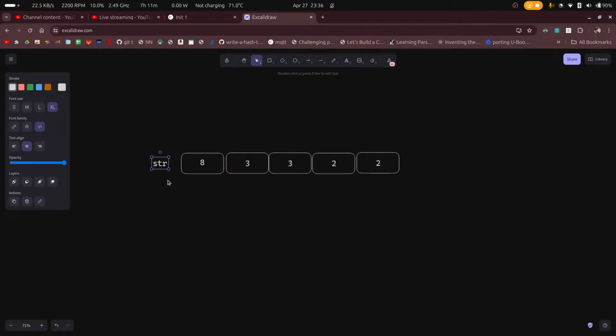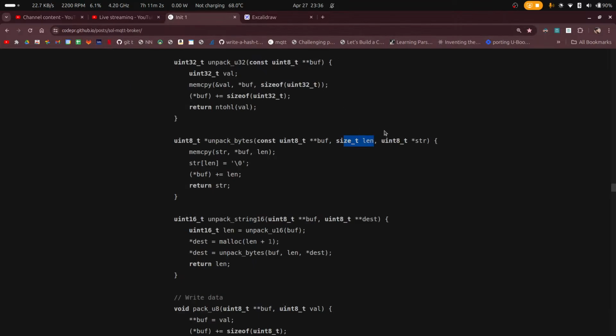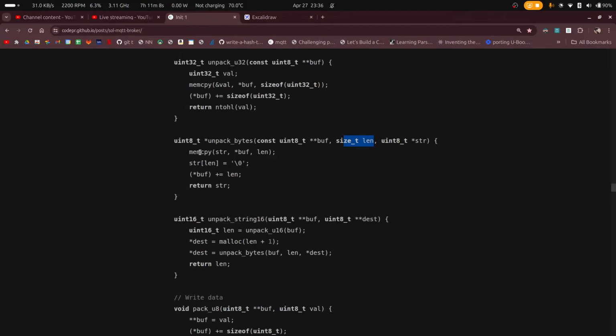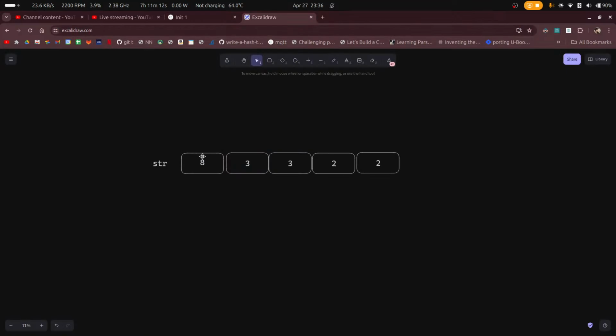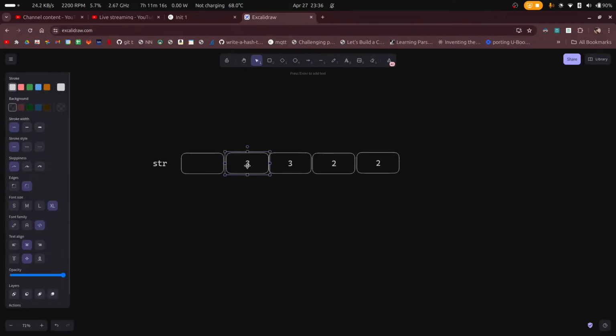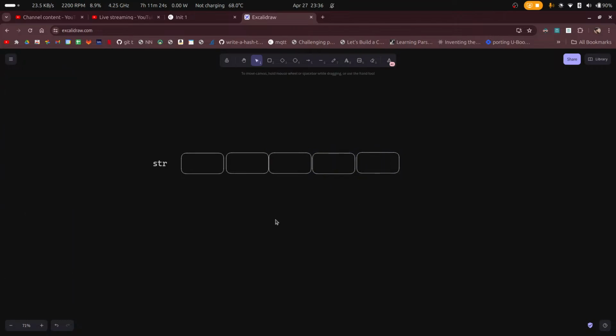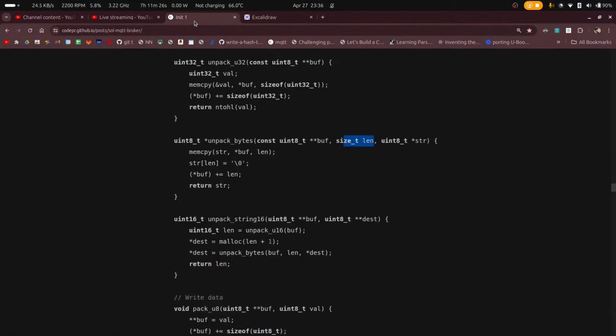You say the size is 5, let's just say, which is 1 2 3 4 5. Right, now you are saying that you want to store some data in here. Just delete them because I have no data yet. Right, so you want to store 5 bytes from this buffer into this location.